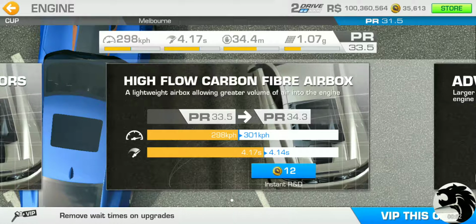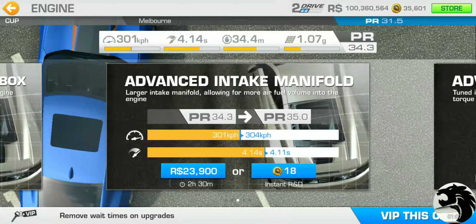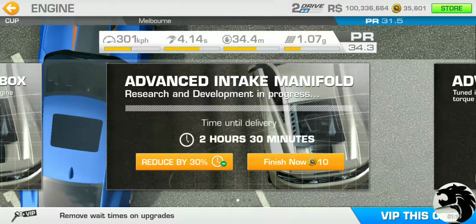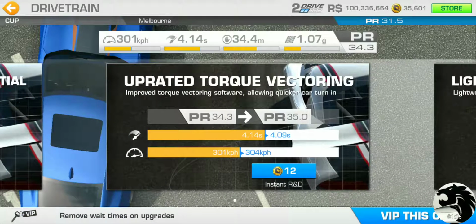And then the third round of upgrades, of course, is going to be just a cash upgrade, or the third tier I should say. Carbon fiber airbox. Alright, so 2 hours and 30-minute delivery time there for the tier 3 upgrade. So we'll have to get it. Bring PR up to 35 on its own, but obviously that's not the end, since we'll be getting the others as well. So drivetrain, same scenario here, 12 gold for the upgrade. Uprated torque vectoring.